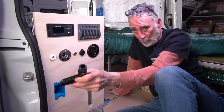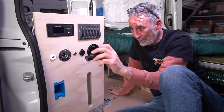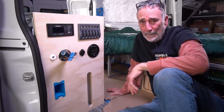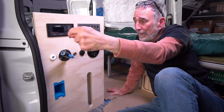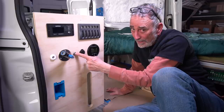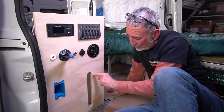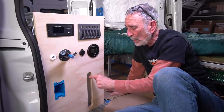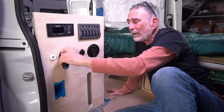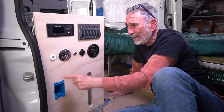I cannot stress enough that you use an inline sediment filter with your hose. Once it's charged and the water's ready, all you do is click that in, it opens the valve, you turn on this valve and fill your tank. This is the sight tube to watch the tank filling up. This is a momentary contact switch — when you hold it in, a light comes on and you can see the water filling up the tank. I'll have little tick marks for half and full. Under no means do you overfill the tank. Turn the valve off first, then take it out — you shouldn't have more than a drip or two, so have a rag with you.